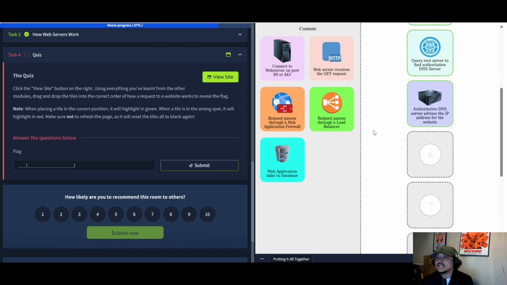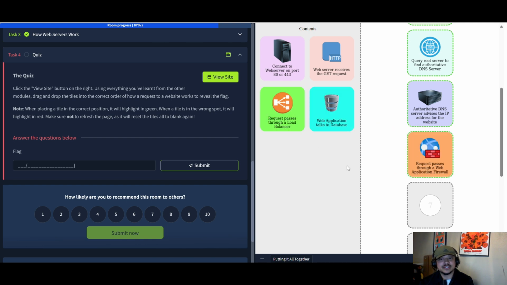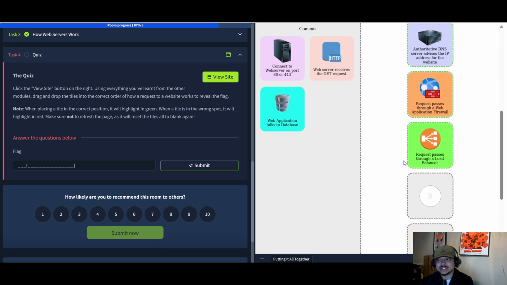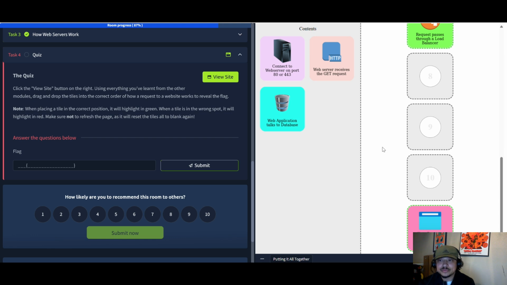All right. Next up, let's see, where are we at here? Once we have it, before the load balancer, we have the server stuff, we have a load balancer in front of it, and a web application firewall that's protecting the load balancer before any of the processes. So we're going to go web application firewall to load balancer. All right, so we've got three of them now. And I'm going to say the web application is probably a little bit later. All right, so we only have two left.